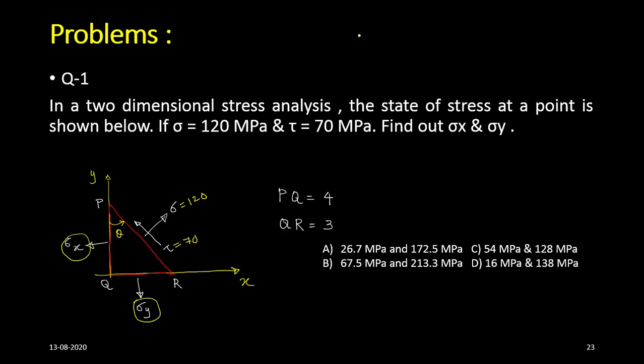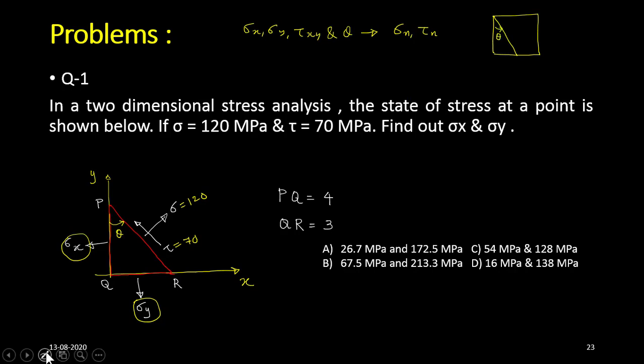Okay, so right now we have completed the theory. The inputs were sigma x, sigma y, tau xy and theta. If we are given this data, we will be able to find the normal stress and shear stress on any plane. Again, we have to remember our sign convention. In deriving the equation, we took an inclined plane, with the angle theta measured from the vertical.